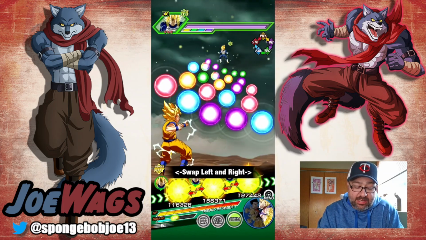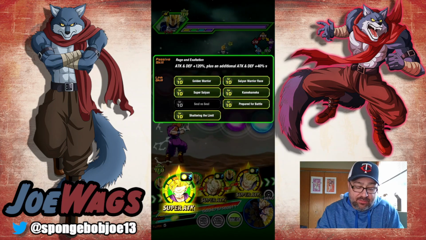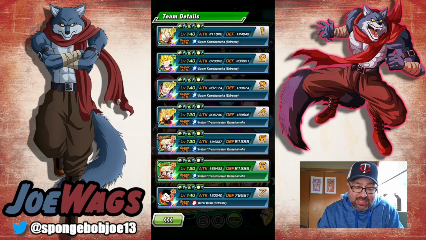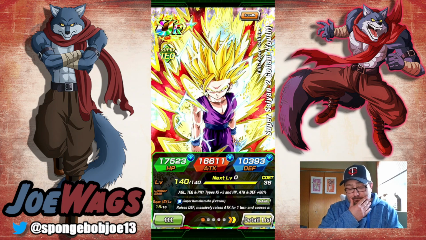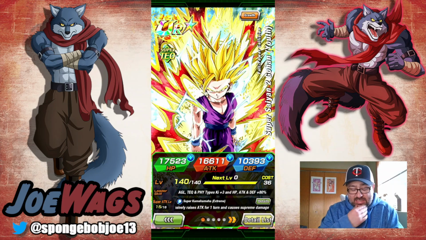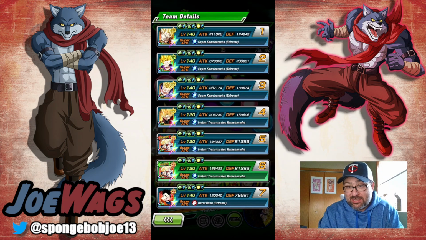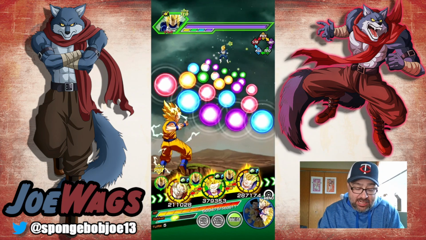Alright, so we got Gohan again. Now we've got the linking partner we want. So we've got full 6 out of 7 just with this Goku. I'm going to do the same thing, though. I'm not going to put Gohan in slot 1. I don't want him to eat a super. 288k defense, dude. And he's getting 40% on super. Plus another 120 in slot 3. Like, yeah, his defense is going to actually be really solid.